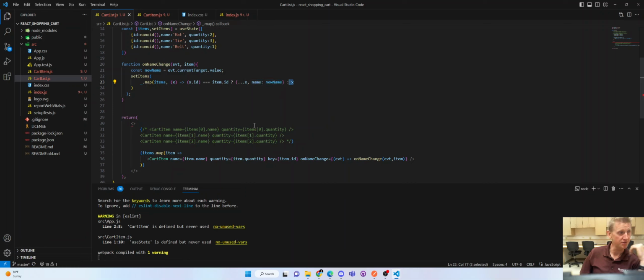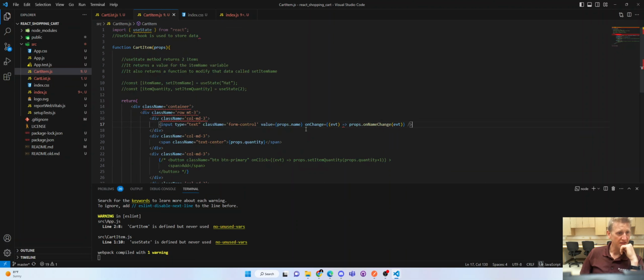Otherwise, just return the item if the IDs don't match. So then I pass that onNameChange function down through props. Therefore, on the onChange handler for the control, we could call the onNameChange function that we created.